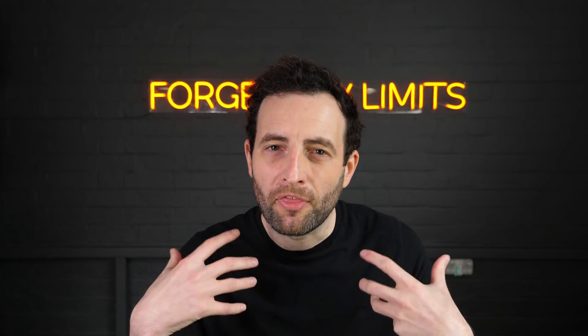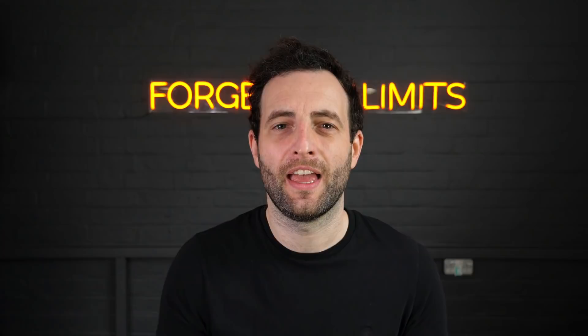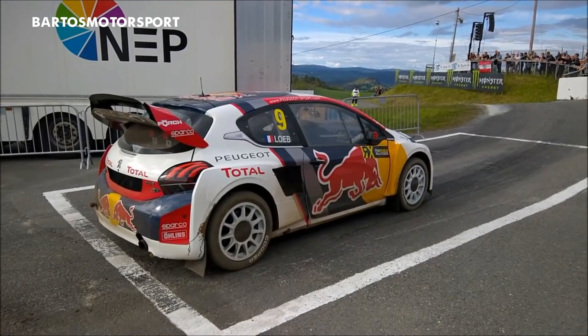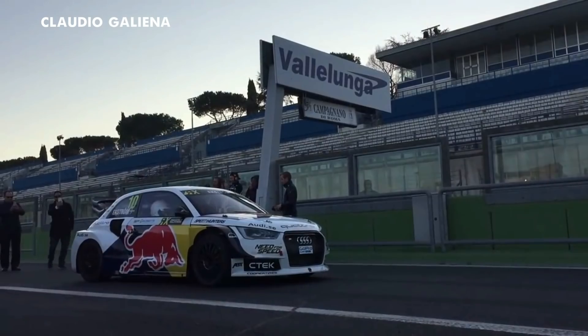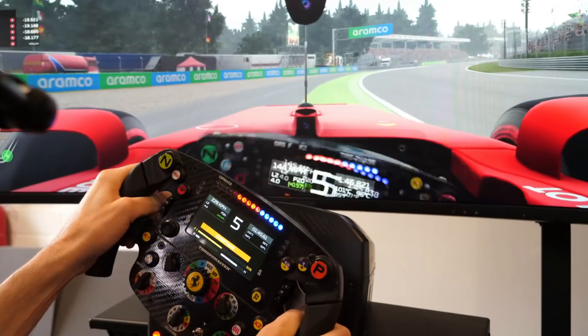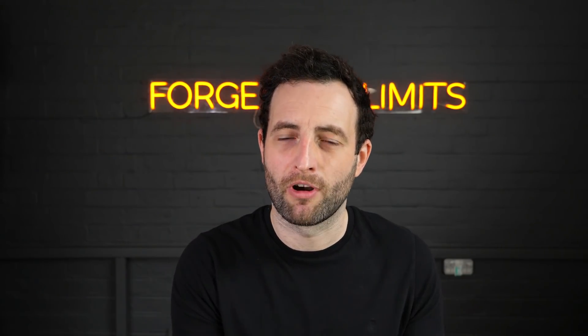So what exactly is going on when you get on the throttle too aggressively? Think about what's going on with the suspension and the dynamics of the car. If you smash the accelerator, the car will lurch forward and accelerate quickly, but the weight of the car moves back, away from the front. The front of the car rises up and those front tyres are pushed into the track less hard, meaning they have less grip and less turning ability, causing understeer on the way out of the corner.